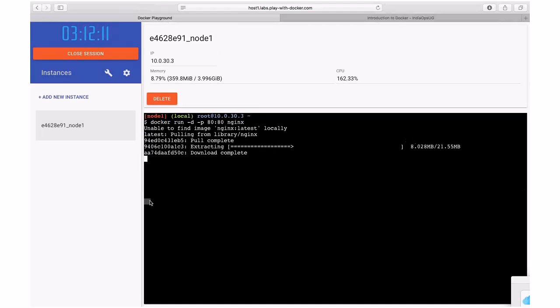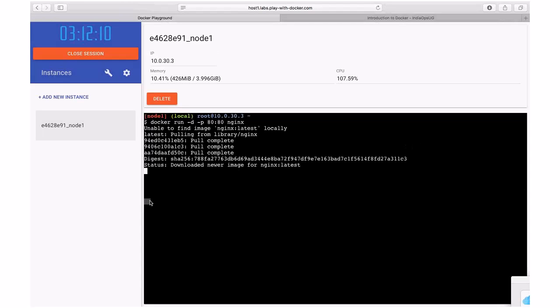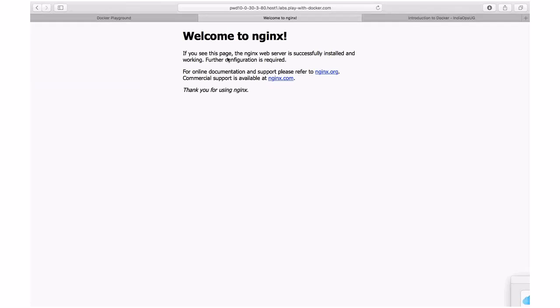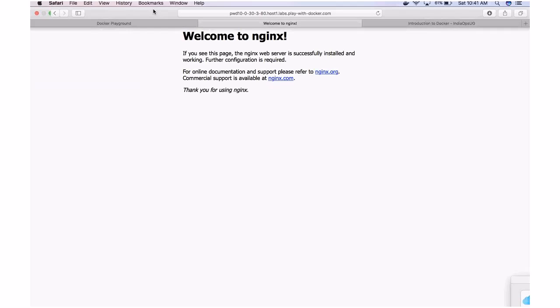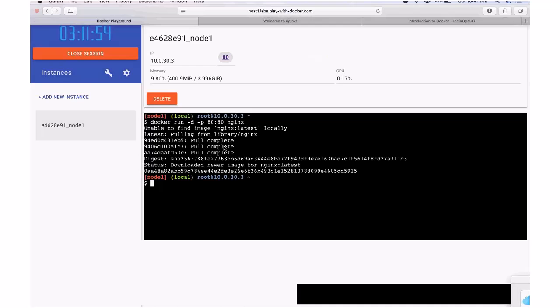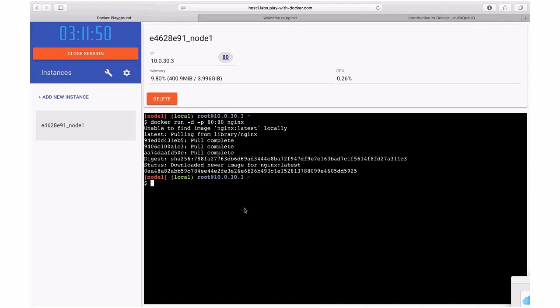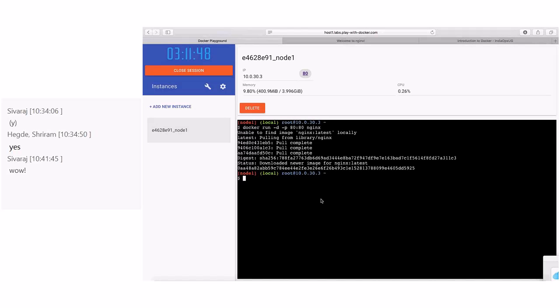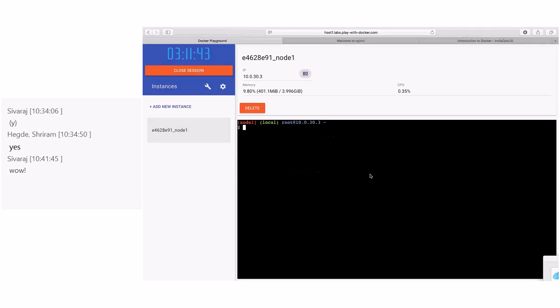So if I run it, you will see the whole application stack coming up, and soon you will see the port number here. You just click on the port number and your Nginx is ready. Now just imagine if I build up an application, you have a web server up and running on top of this instance. So you bring up the application so quickly, so fast. Let me show you the other application.